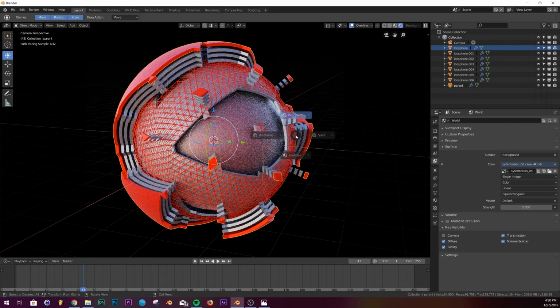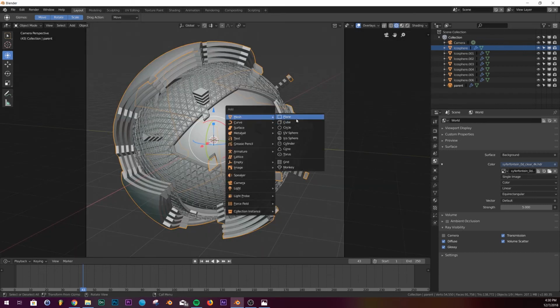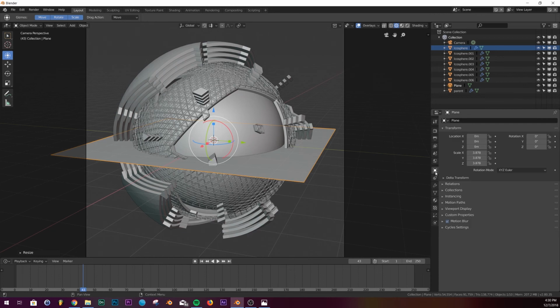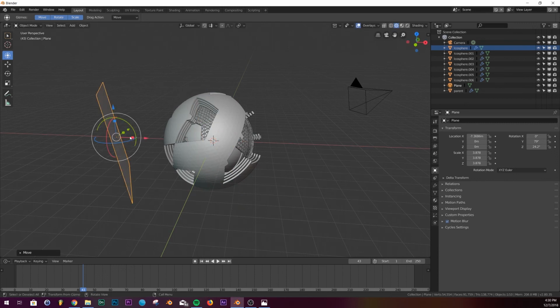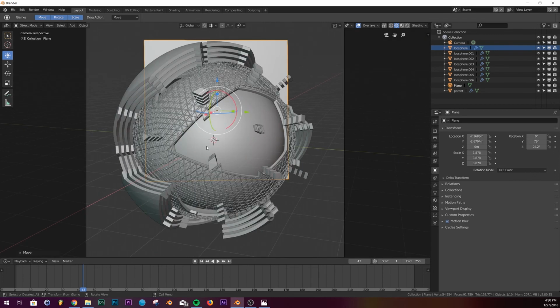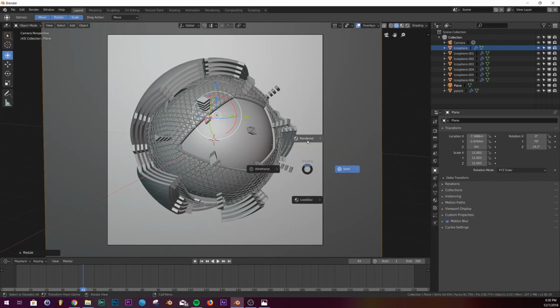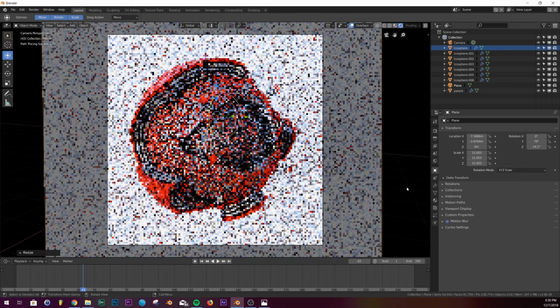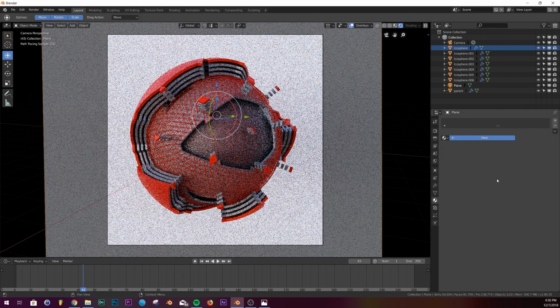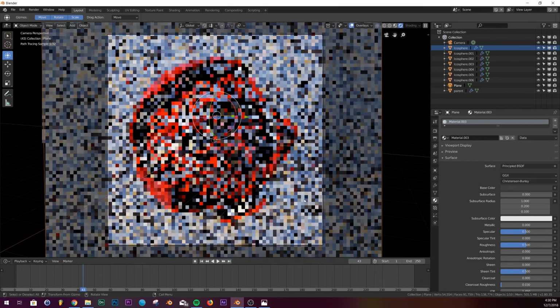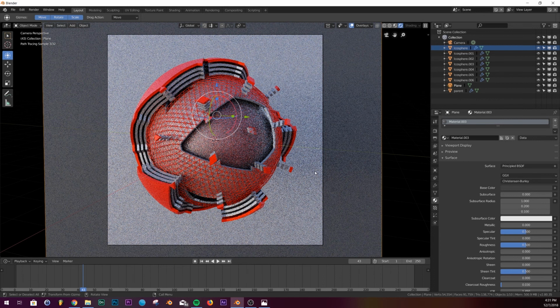Last thing I'm going to do is we're just going to add a background back here with a plane, scale it up, go to our rotate properties, put it right about there, and then rotate this way until it's about flat, and then we're just going to move it back a little bit. Right about there. And then we'll just scale it up a bunch. And that kind of negates why we need to turn off the ray visibility for the HDRI, but still, it's a good thing to know. And we're just going to add a principled and give it a darker gray. And that just about sums it up.